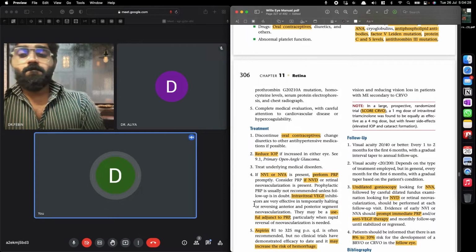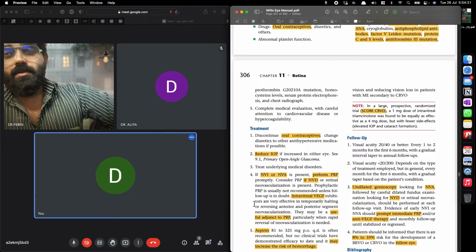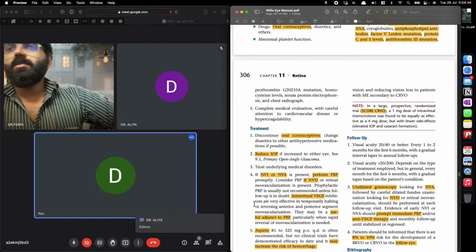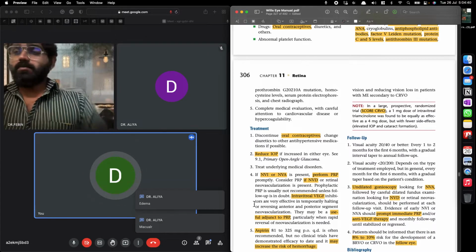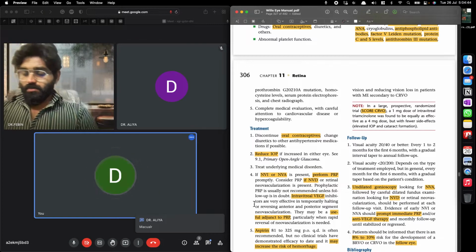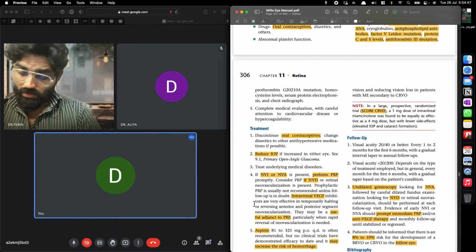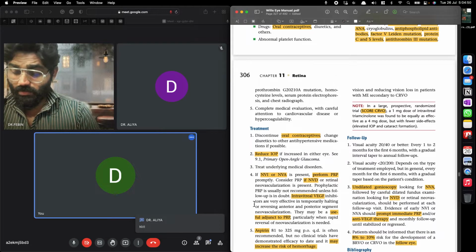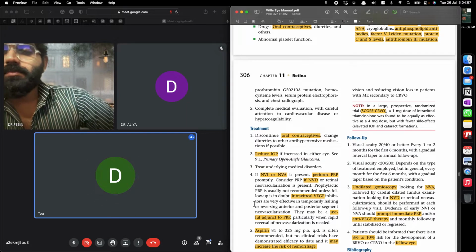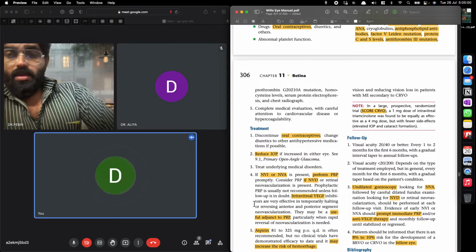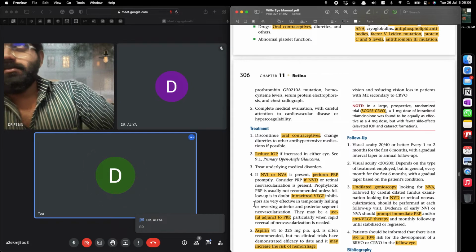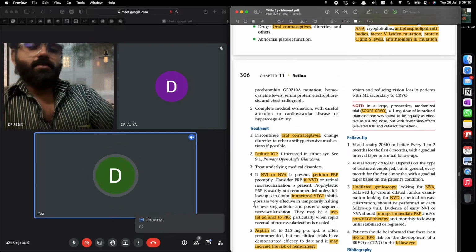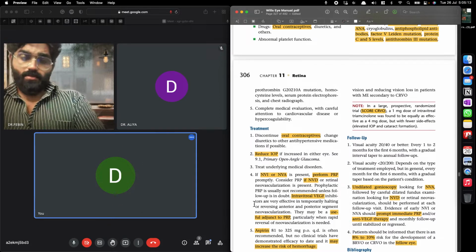So you are trying to monitor him for, one, new vascularization. What is the other thing you are trying to look for? Macular edema. What is the third thing you are trying to look for in ischemic CRVO? NVA, NVD, everything comes under NV. The third thing is the risk for fellow eye also developing a BRVO or a CRVO, which is 10%.